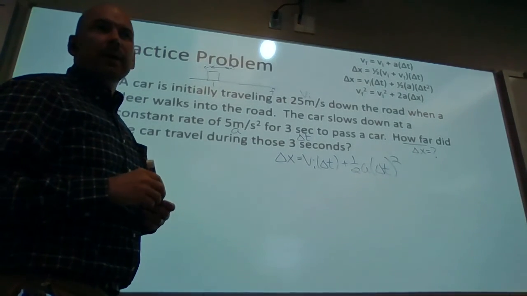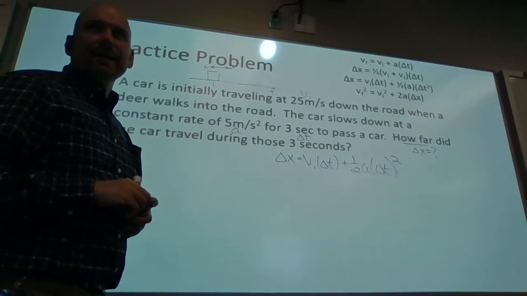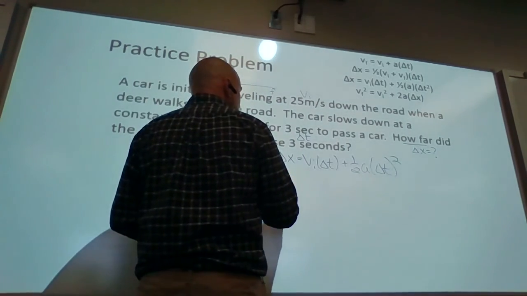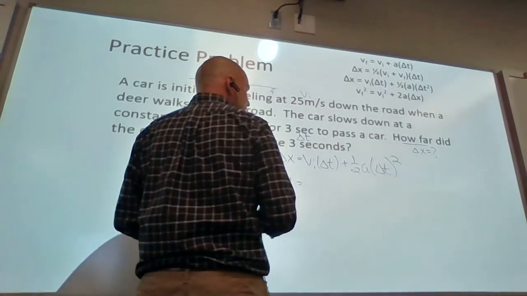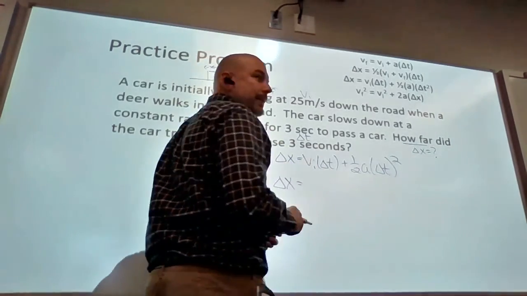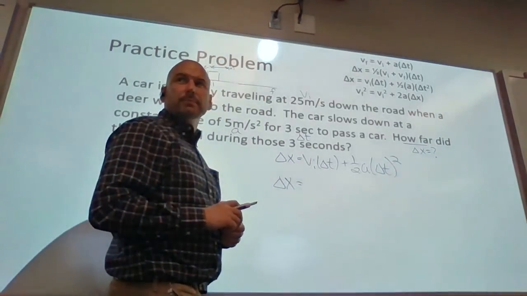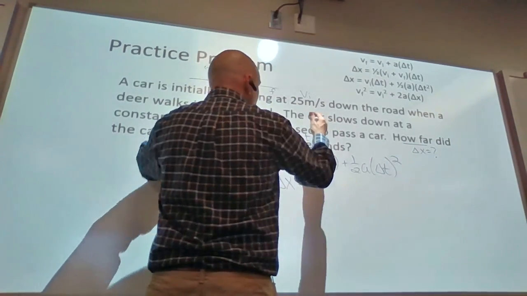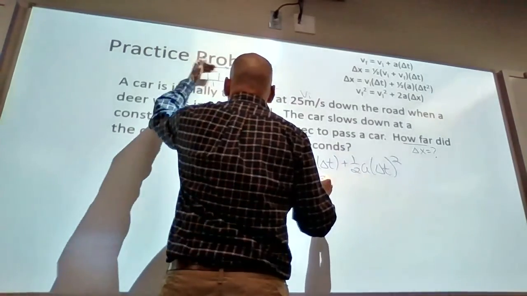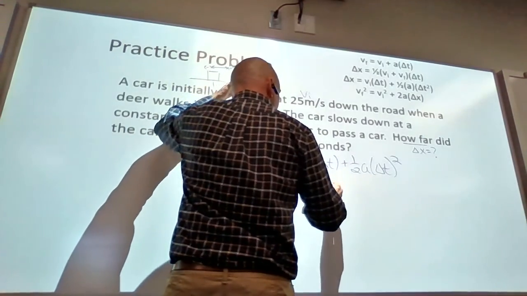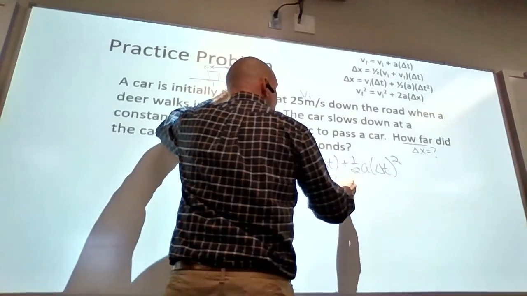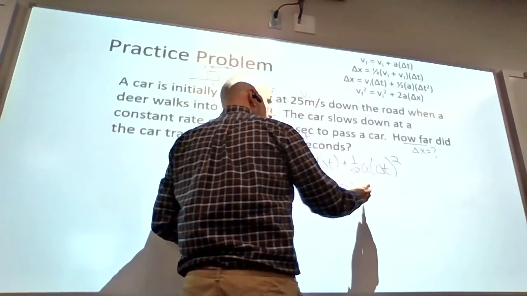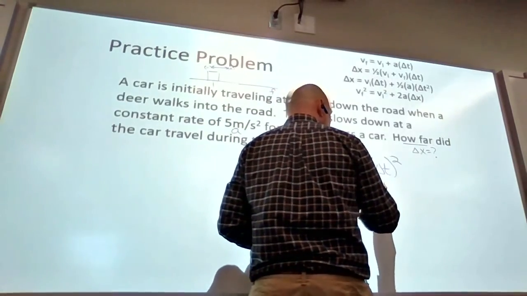Okay. Now, check this next step out. So I am looking for this velocity. Does it have direction? Yes. I have a number associated with that, and that's 25. So I'm moving in the positive direction, 25 meters a second. So positive 25 times 3 seconds. So I don't really care about that because it doesn't have direction.